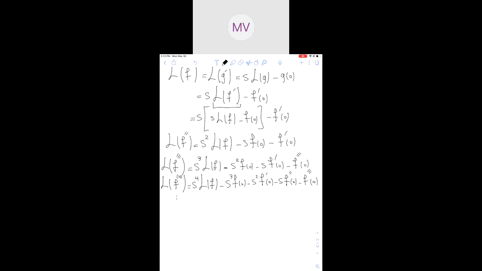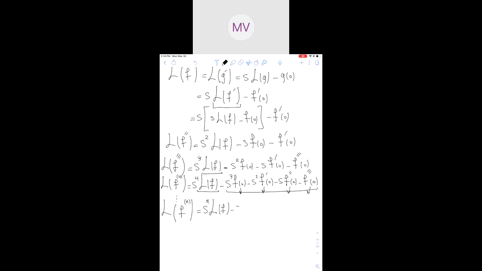So you can see that pattern. Let me write it down. So the Laplace of nth derivative of f is going to be s to the n Laplace of f. So the only Laplace is showing up here. The Laplace of the original function is only right there. The rest is going to be polynomials of s. Like this whole thing is just a polynomial of s. Okay, these are constants. These will be given. F prime at 0 is 3, f double prime at 0 is 5, and so on.